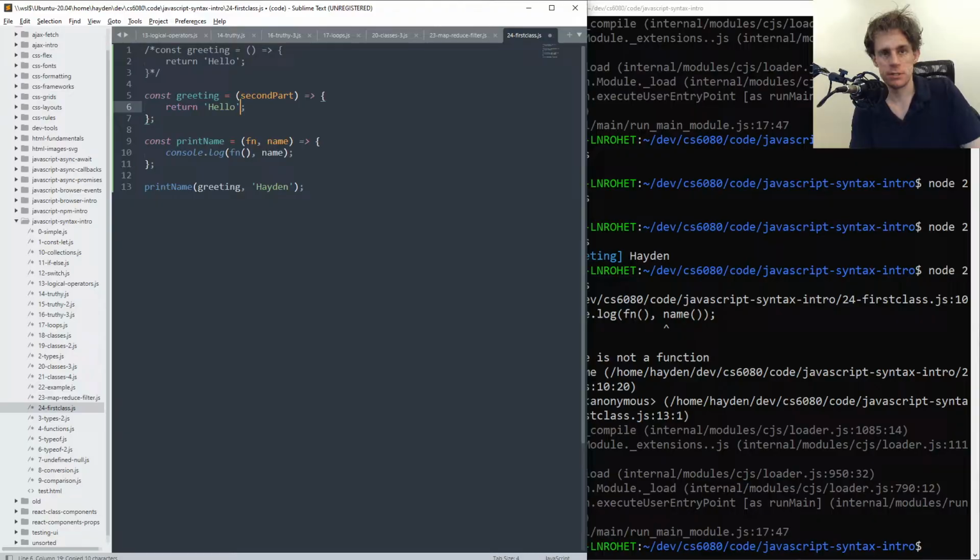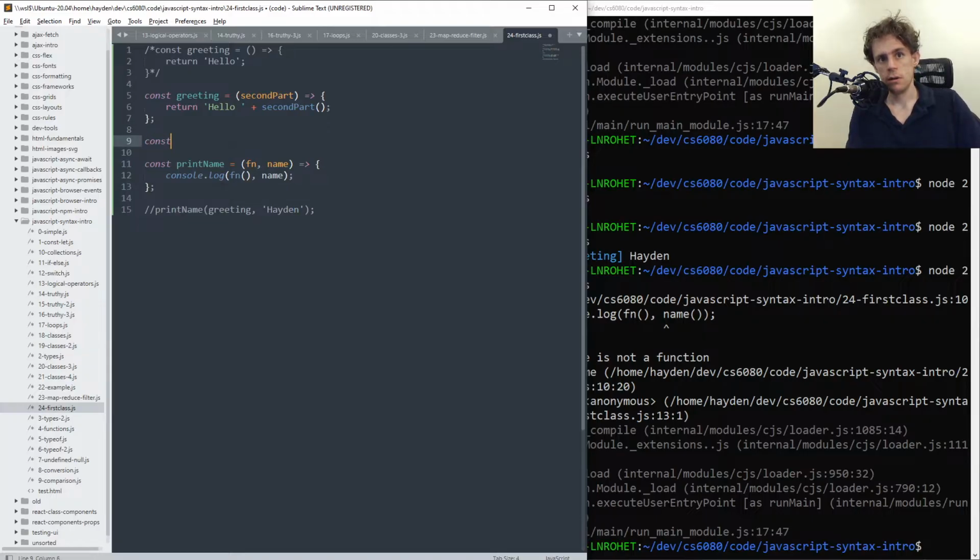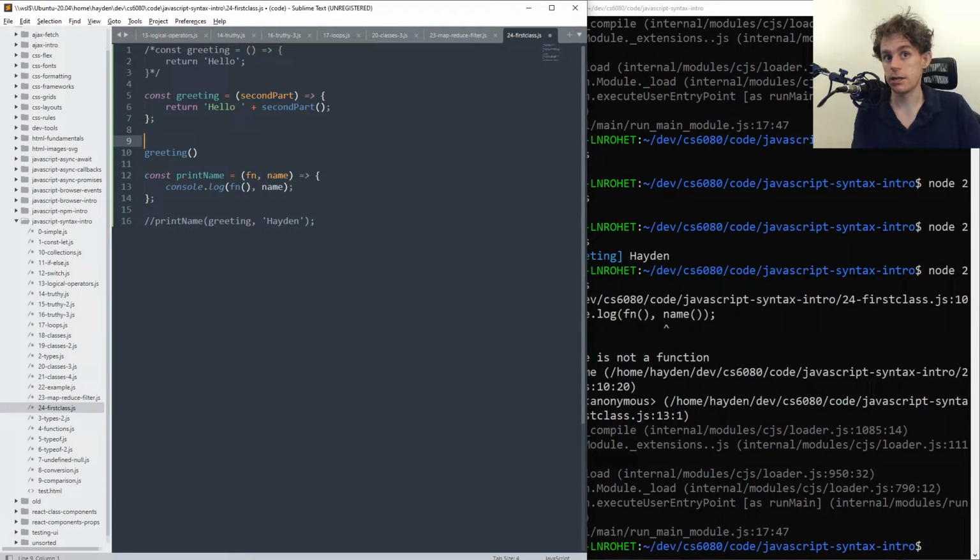And what happens here is we return hello plus a space plus the result of second part. And we call that. Okay. And now down here, let's keep things really simple. I'm going to simply call greeting now, and the second part I'm going to give it is another function, and that function might be like print there.